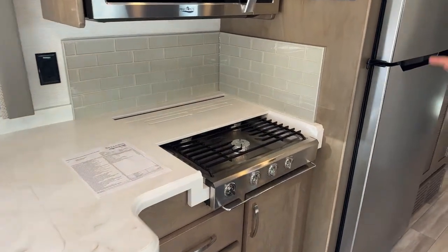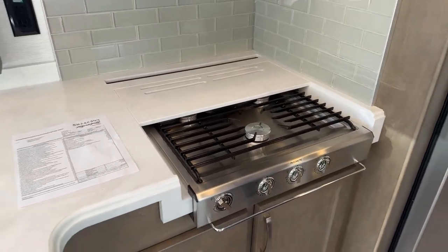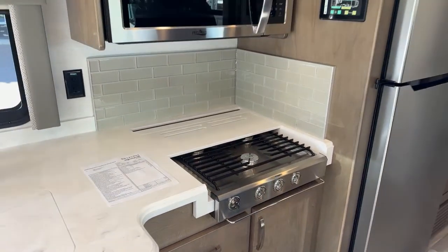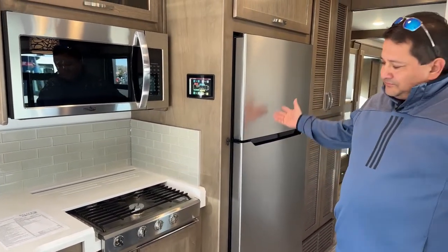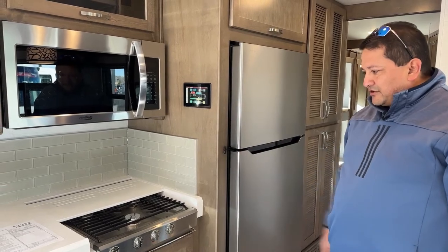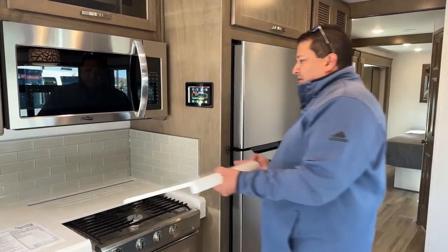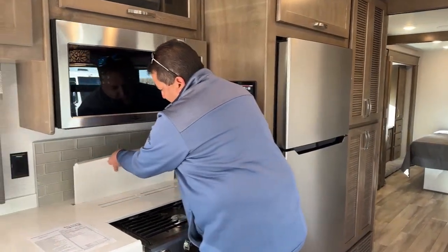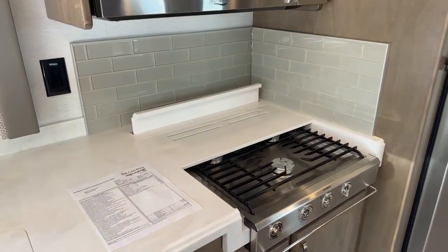Your stove here is propane. It's a 3-burner. Everybody's used to cooking on propane. That's one of the big fights that we ran into with some of the newer coaches going to induction. I mean, it's one of those things. Everybody's cooked on propane, so it's pretty easy to adapt to cooking things on here. The slot back here is where you store your panels when you're not using them.